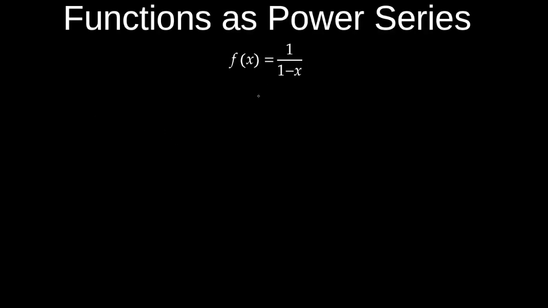We can find the power series of a given function using term-by-term differentiation or integration, algebraic processes, substitutions, and so on. And sometimes we can simply recognize that the function represents a geometric series. So here we have a constant of 1 and a ratio of x. And therefore we can write this function as a geometric series.